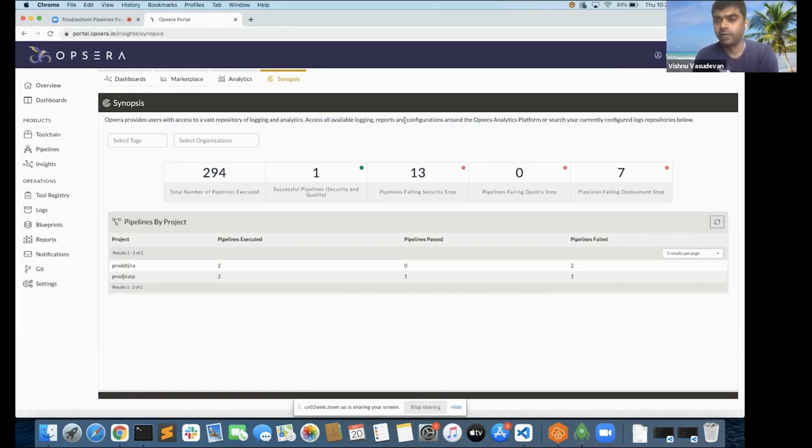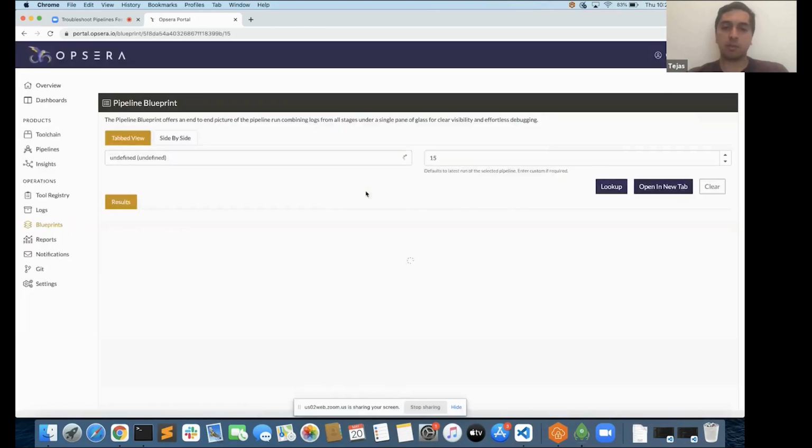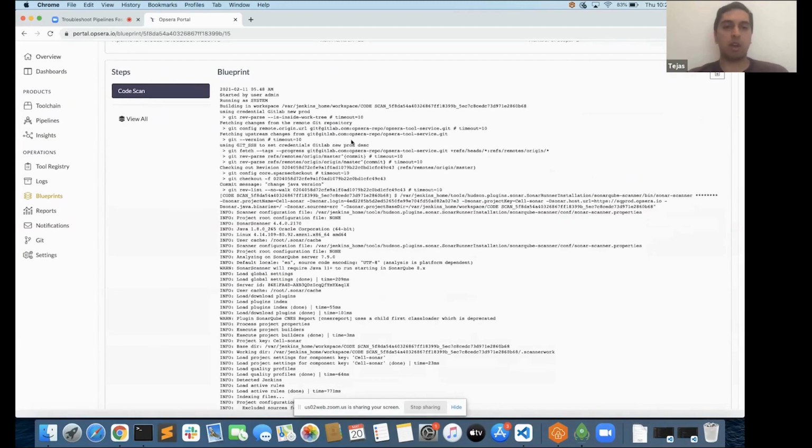Now Tejas can walk us through how we will troubleshoot the pipeline with the security or the deployment step, and show how we can go to the pipeline view from this particular view. Following that example, one nice component is that it breaks down where the pipelines are failing. I can see pipelines failing the security step, and if I click on this one, for example, and we come here, I can see the logs of what happened with these steps.